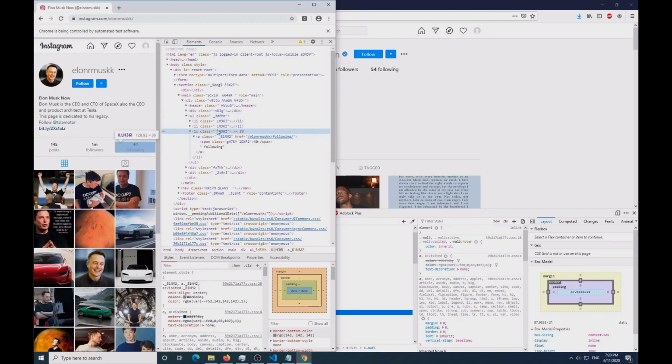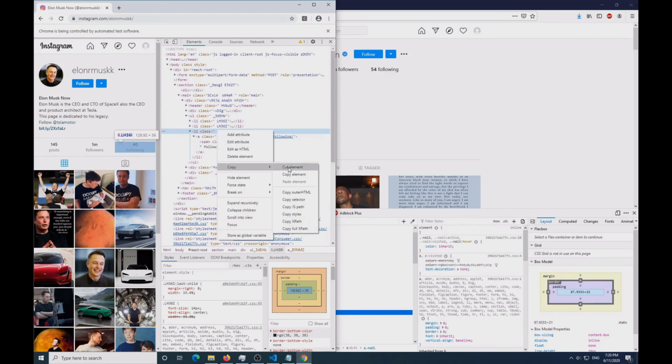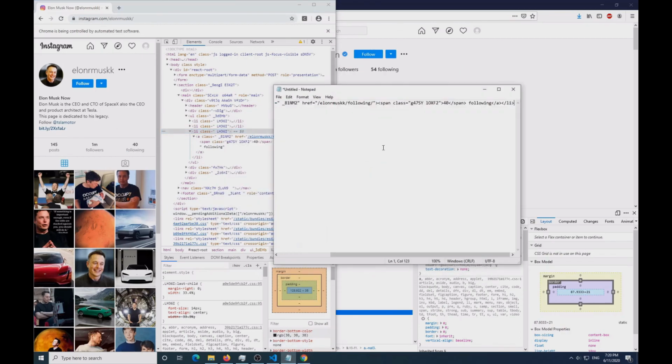And actually, I had this in my original code. So if you're using Chrome, just go here, copy outer HTML, and all you want is this right here, space LH36I.